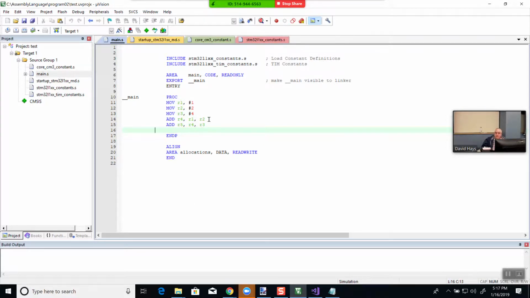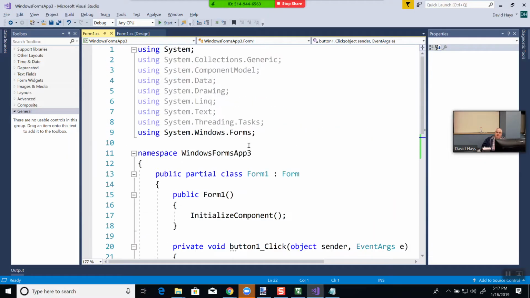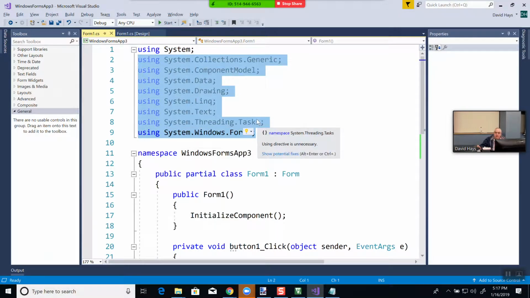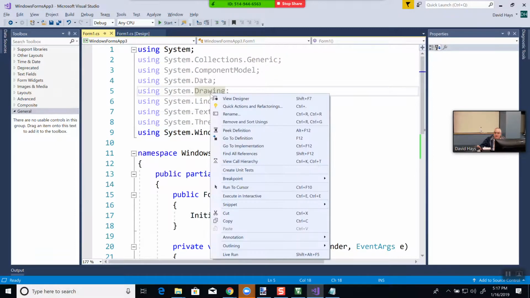With the assembly language, we use just the bare minimums that we need. We don't bring in a lot of extra items. Over in a higher level language, the C sharp has a bunch of using statements up here. This is bringing in pre-written code, and so we can use it. Let's see if I right-click on that. Let me see if I can go to the implementation.